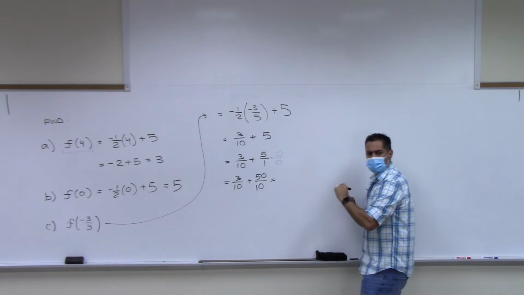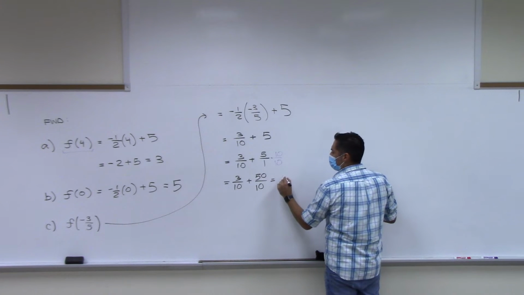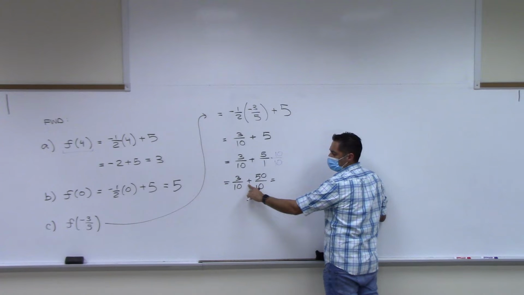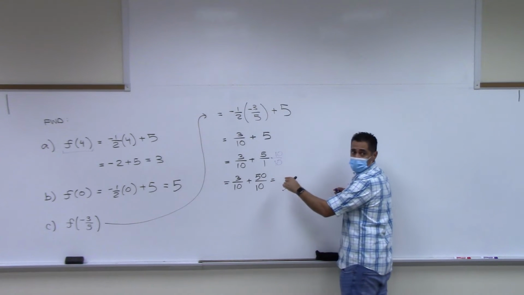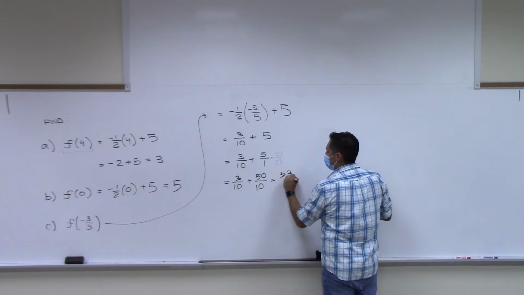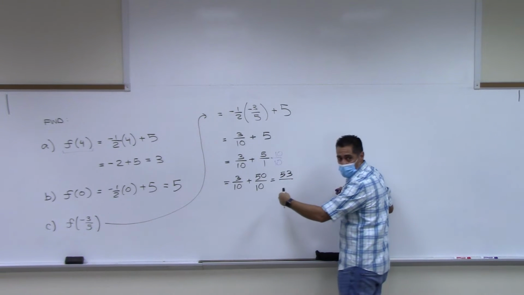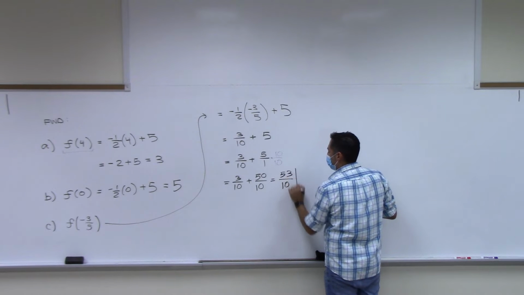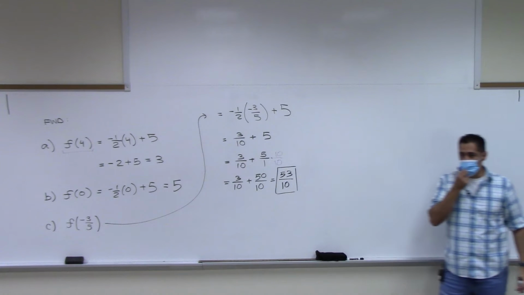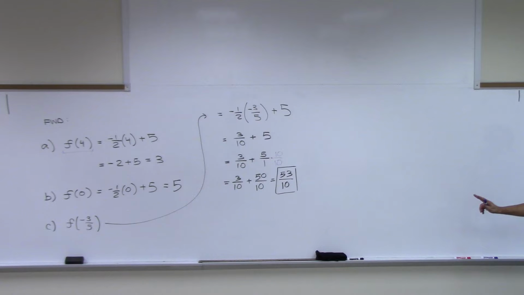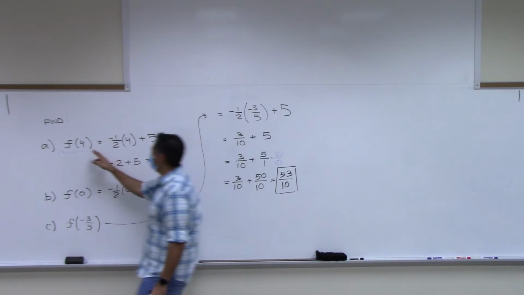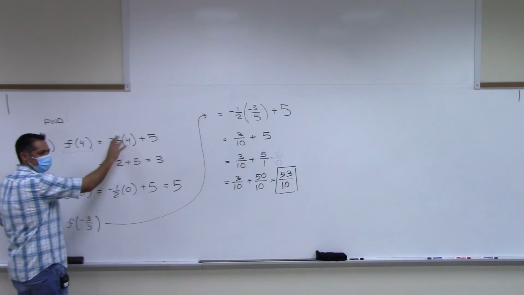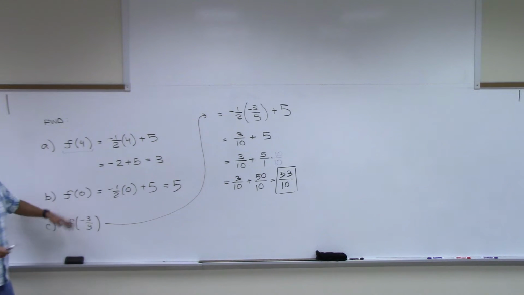So what do you get, Ashley? Careful, you're adding. Right, so you just add the numerators, right? 53, and then the denominators stay, right? They stay as a 10. There you go. 53/10. Questions? Sure? So plugging in nice numbers, right? That's kind of nice, right? But once we get to fractions, things can get a little messy.